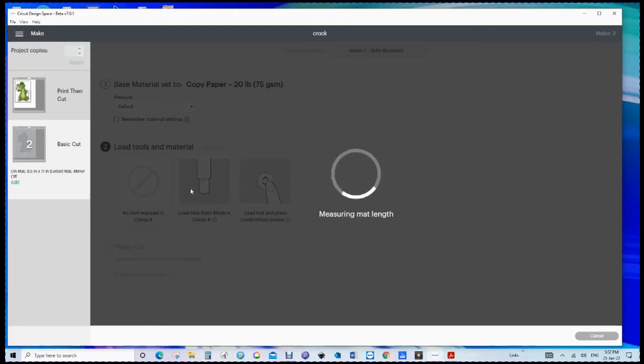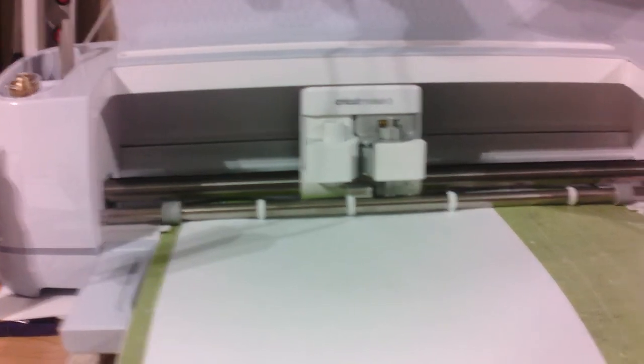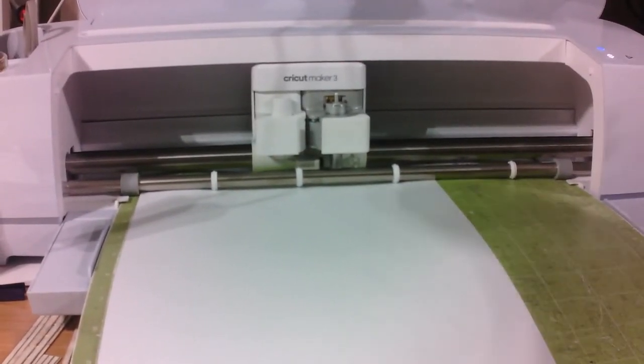I'm going to see whether I can change cameras. Hi, now we're back on the camera again. I'm hoping we're back on the camera again. Let me just check. And so now you can see the paper in the machine. I'll take that back a little so that you can see it. And just see it's waiting for me.